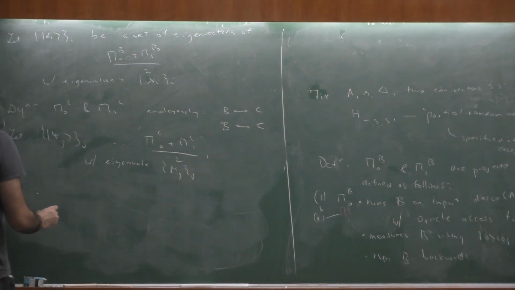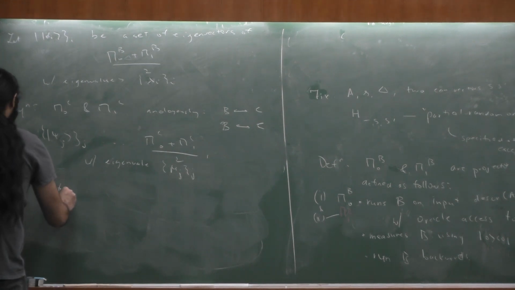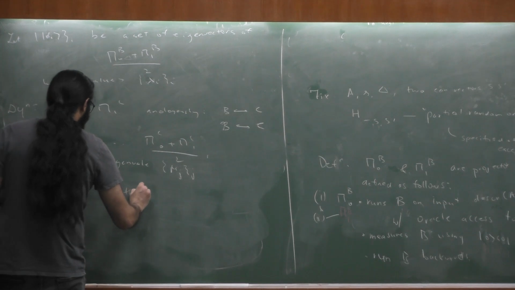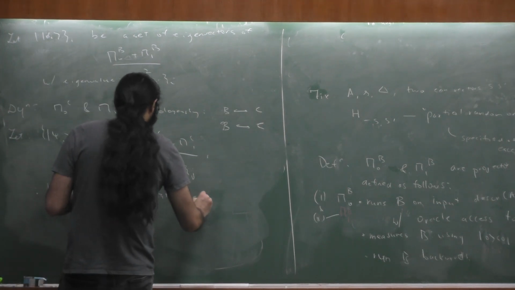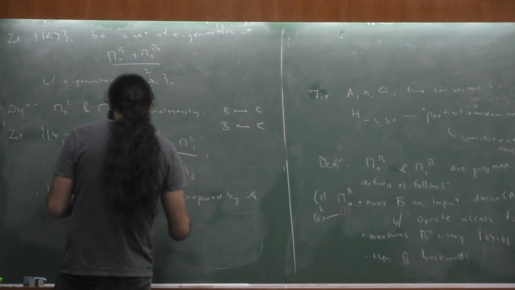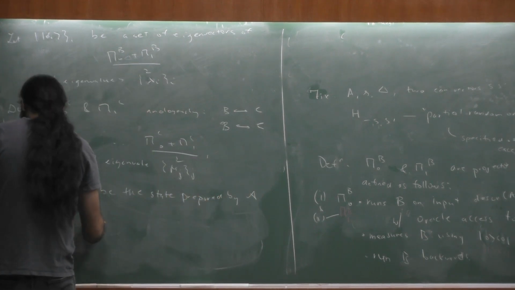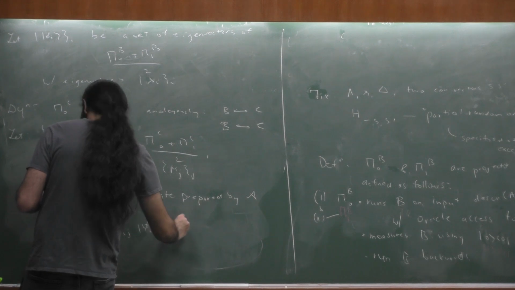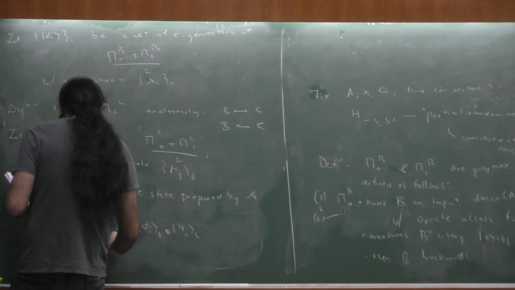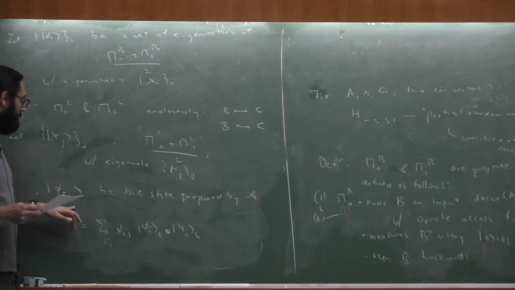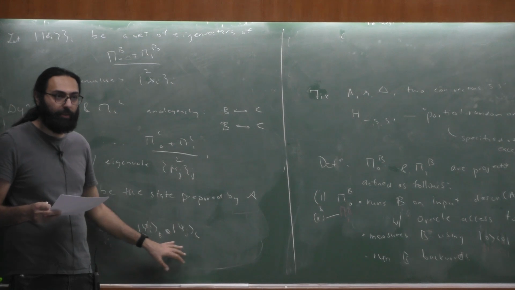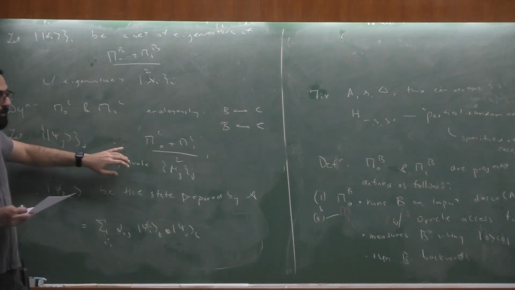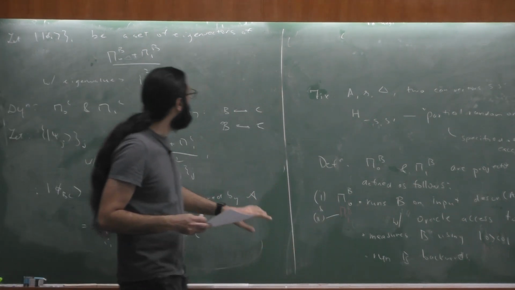I think we're getting to a good point where we can pause. So we're going to write phi sub bc. Let phi sub bc be the state prepared by A, and we write it, without loss of generality, as alpha ij phi I on B tensor psi j on C. So it's a bipartite state, right? I can write it in terms of eigenvectors in B and C, and the eigenvectors that I've chosen are coming basically from these measurements that we had defined. So some of the measurements right here, pi 0, pi 1, and similarly pi 0, pi c.